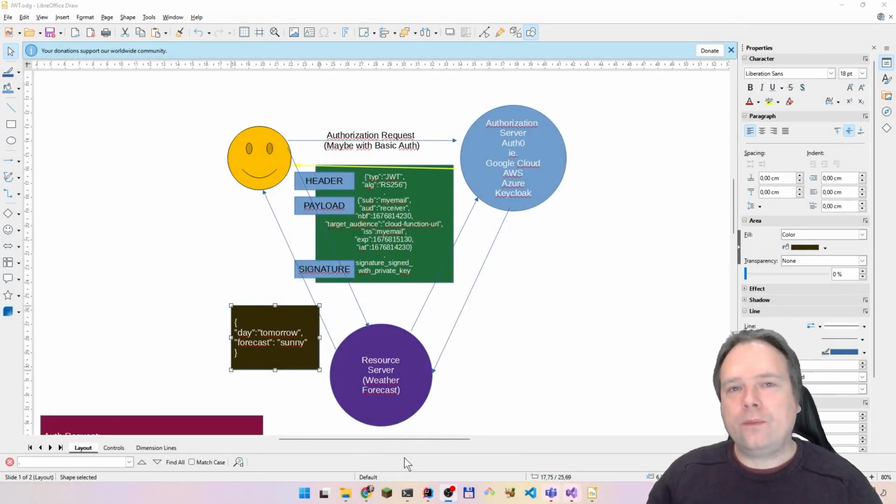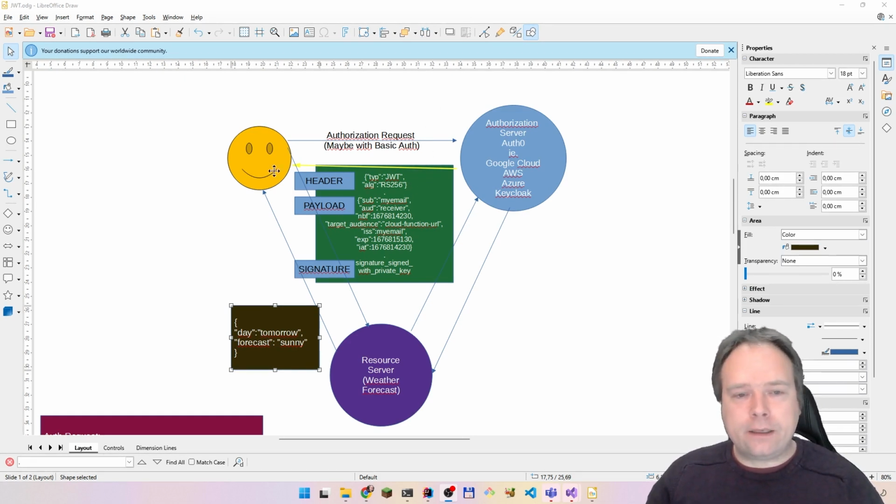JWT stands for JSON Web Token, and it is a standard for how a web token actually should look. There are many ways to implement it, and it is not easy, but it's good that we have a standard for how to actually generate this JWT or JSON Web Token. JSON is a good format because whenever you see JSON, you can easily transfer it and convert it into a programming object. It doesn't matter whether it's Java or .NET. When you're dealing with JSON, it is kind of one-to-one how your Java object should look. If you're dealing with XML instead, then you actually don't know. There's not a one-to-one conversion into programmable objects. And that is why JSON is such a good format, and why it was chosen as a basis for the JWT, the JSON Web Token.